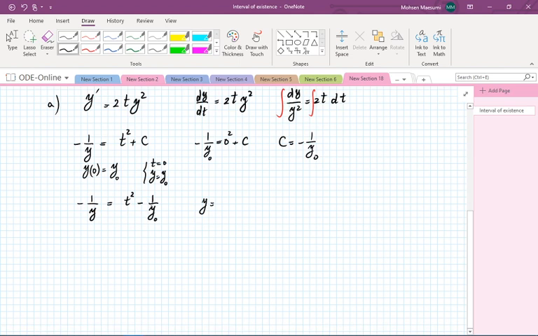So let's go step by step. I write minus 1 over y. I have to take a common denominator here, so y0. The denominator here will be 1. Cross multiply these two, get y0 t squared minus 1. Now I have one fraction equal to another fraction. And now it is legitimate to flip both of them. So I'll have y over 1, now negative, and the other side is y0 over y0 t squared minus 1.